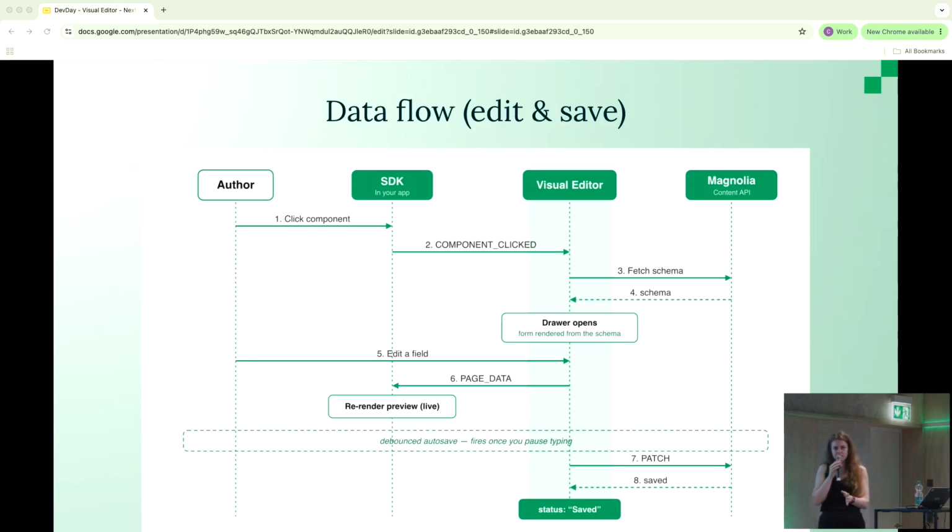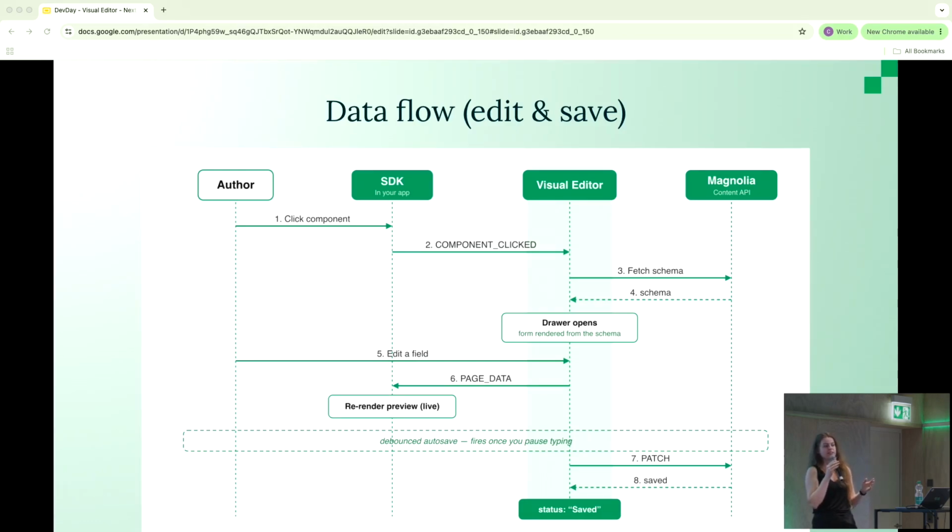They click on the component, the SDK in their application catches this event and sends a post message to the visual editor that this component is about to be edited. The visual editor fetches the schema from the Magnolia Content API, and this schema gives us all the information about this component and how we are able to edit it.